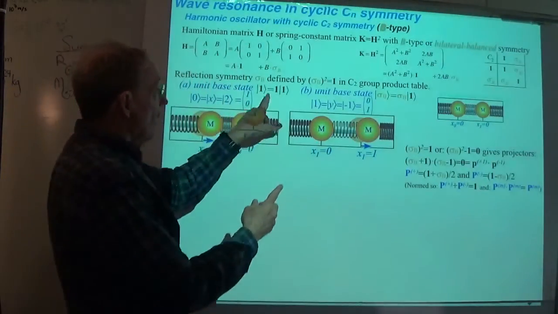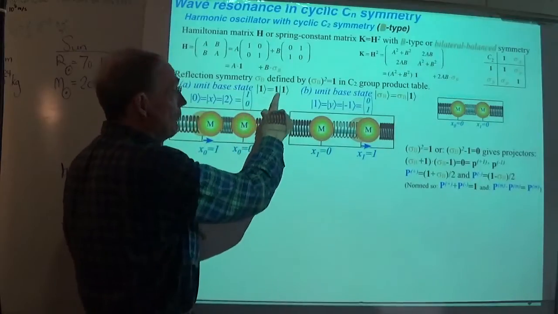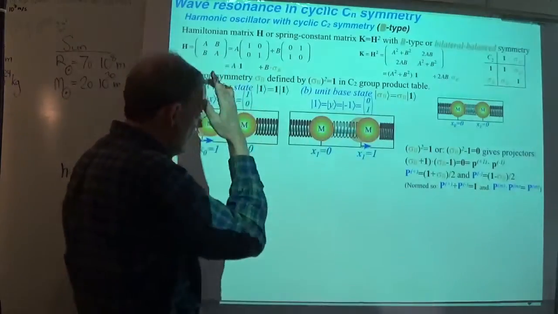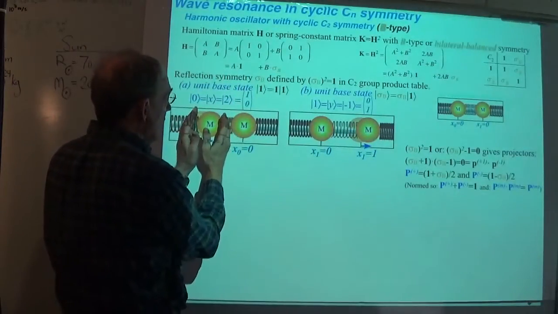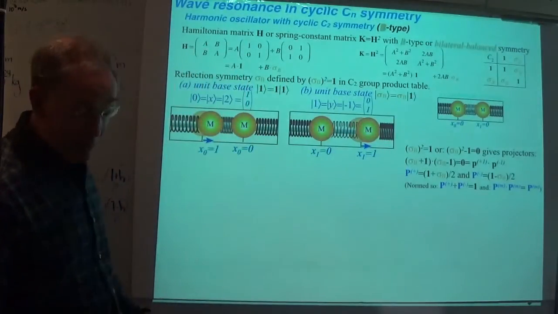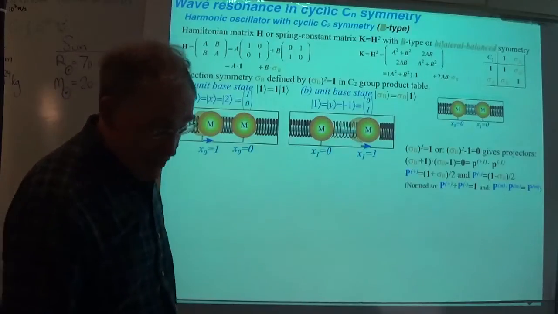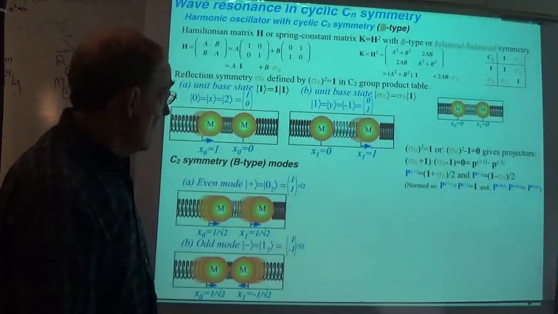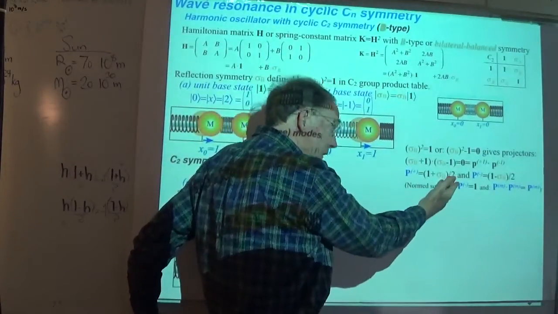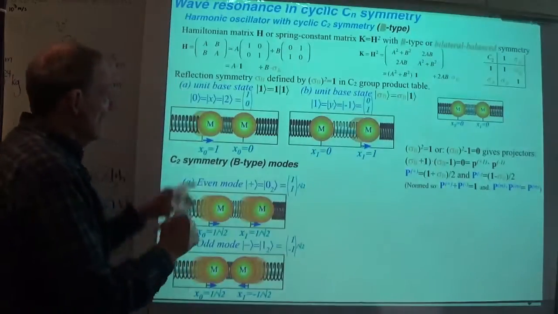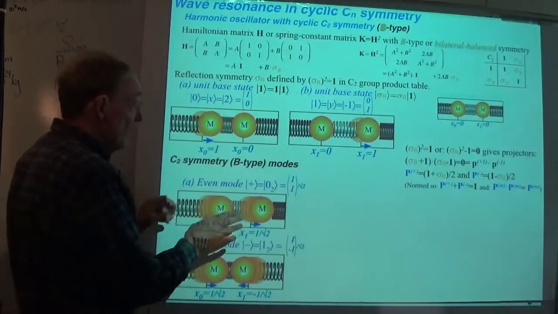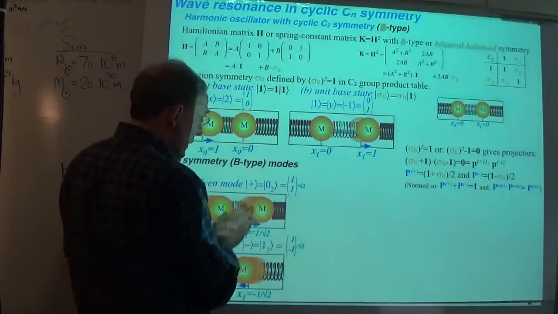In any case, we have a unit state here, and 1 times that is very trivially that. Then the reflection operator gives us the other state. So it takes this distorted motion and puts it on the other side, and that makes the other state. That's the way to think about the group operator producing the states. So I then can take a projection operator P plus, that's a half sum, and take this plus this 1/2, and I get a motion that involves these two together.